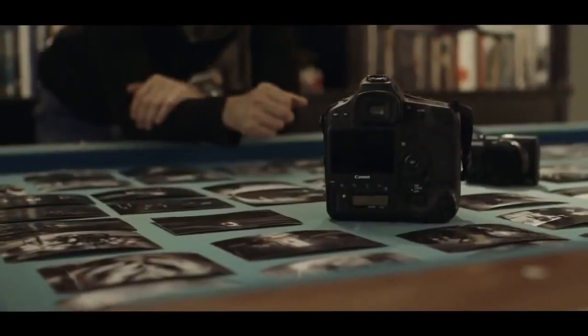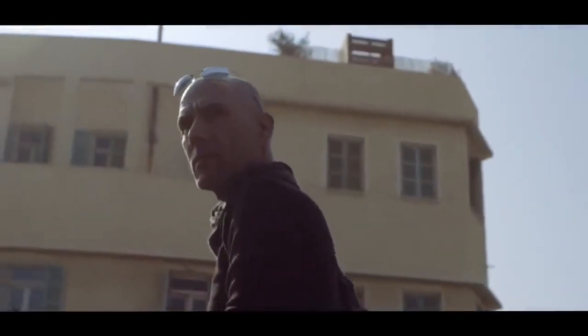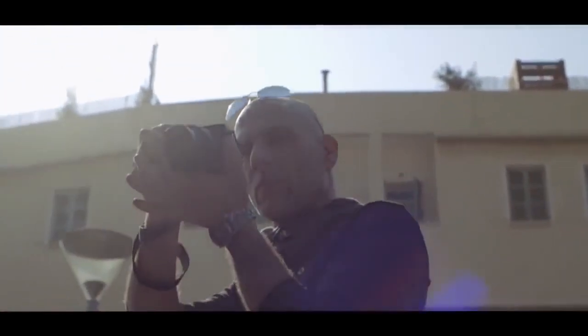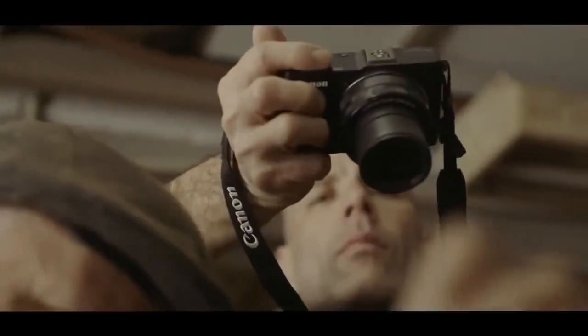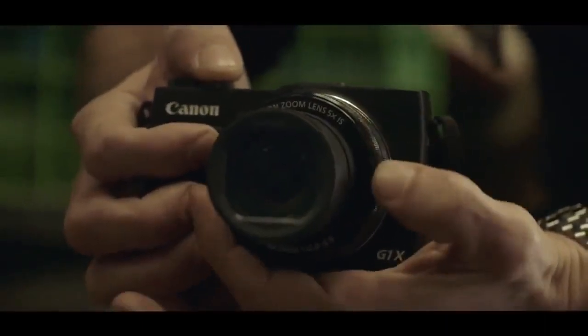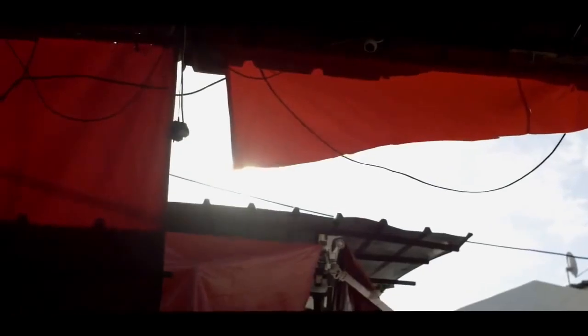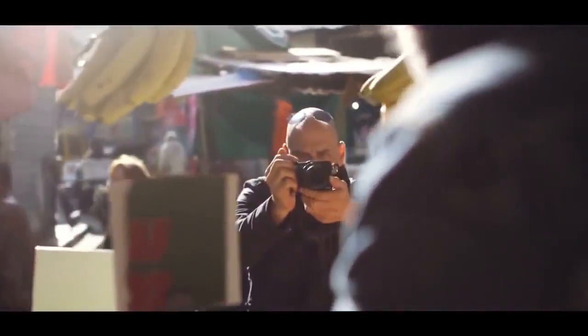I'm Ziv Cohen, a photojournalist. I take pictures and tell stories. And this is my story with the Canon G1X Mark II. I don't pose people, you know, I work in a very natural way. So I have two control rings on my lens, which I can easily adjust to the way I like shooting. I've been wandering the streets of Tel Aviv for the last 25 years, so I know a lot of people, and I shoot everywhere, and I'm always with a camera.